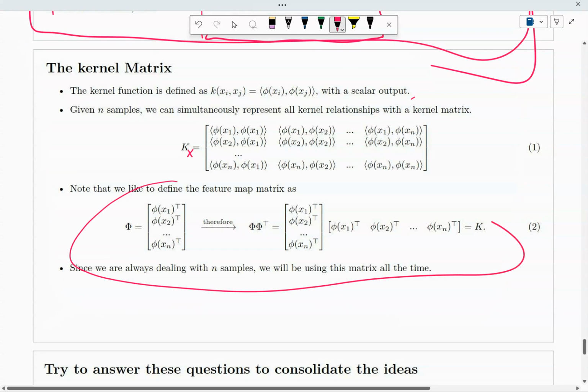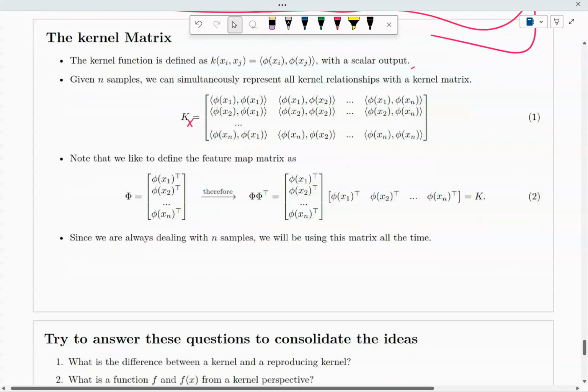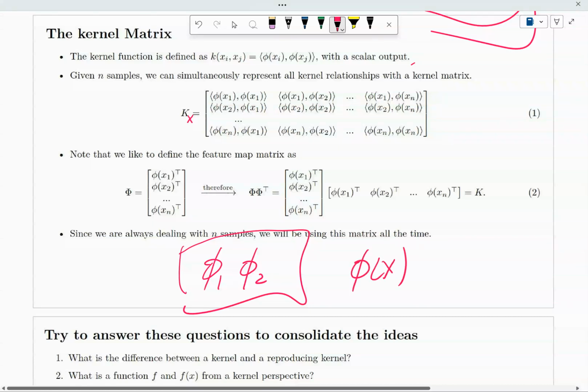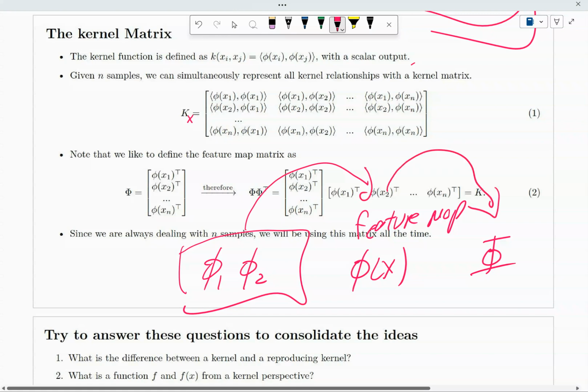These notations get really confusing because you have phi i, like phi 1, phi 2. This is a basis, and then you have just phi of x, and this is a feature map. And then you have the capital phi. How these three things evolve from one to another is what takes the most time to understand. If you don't understand it initially, it's just because you haven't gone through the reps. You need to go through this over and over again. And then once it clicks, a lot of things will start making sense.